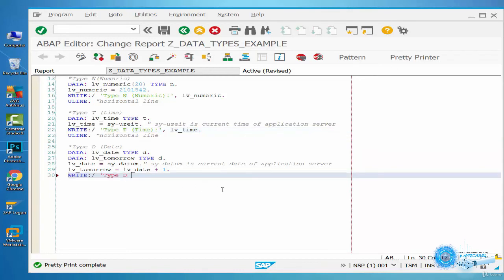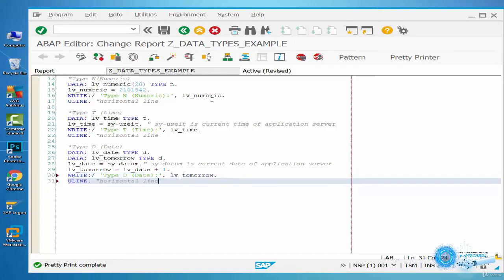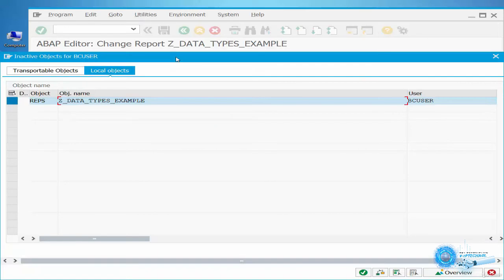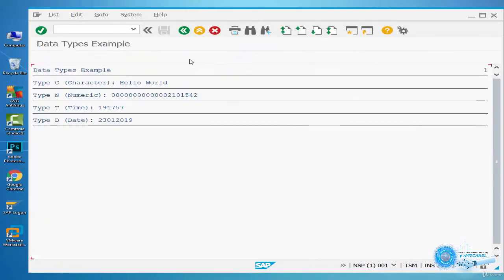With the write command, let's print the value of our variable IV underscore date on the screen. And we'll activate and execute the program. And there it is. We printed the value of the IV underscore tomorrow variable on the screen.